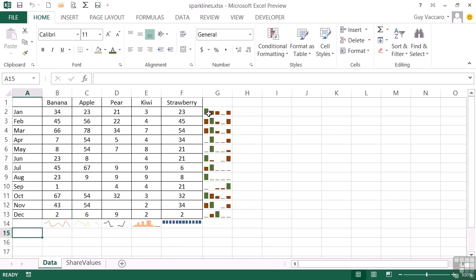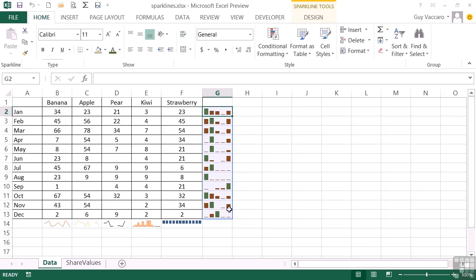So you cannot really compare these sparklines to each other because the height is only relative to the data that it's looking at. So this set of values comes from here. When it looks at the second sparkline here, it doesn't look at the other sparklines here. Even though they're in the same group, we can see that when we click, they get a blue border. So they're in the same group, but they're not relative to each other. They're only relative to the data they are looking at, which is fine as long as you read them that way. However, there may be occasions when you wish to compare sparklines down here.